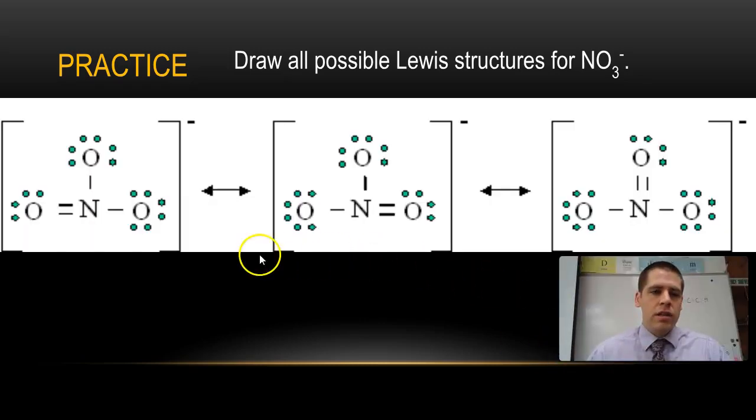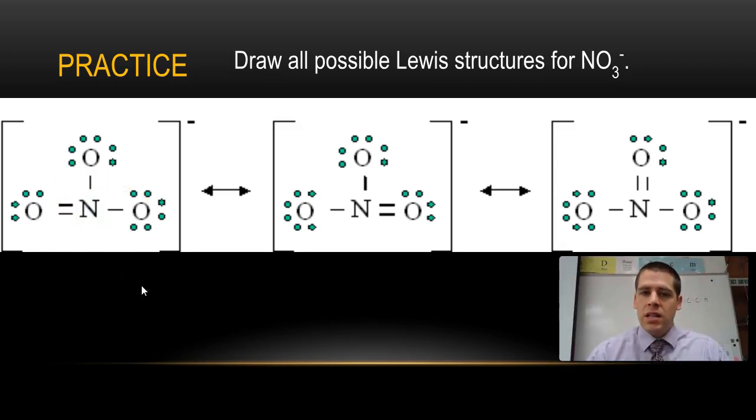All right, when you get all of these Lewis structures written, you find that there's three different possibilities, because there's three different places you can put that double bond. When you go around and use up all of your electrons, you actually come up short, and so you have to borrow a pair to make a double bond on the central atom, nitrogen. Experimental data tells us that it's not really the case that one of the bonds is shorter and stronger than the other two. They're actually all three identical in length and strength. If one of them was a double bond, you would think that it would be stronger than the other two, but that's actually not the case.